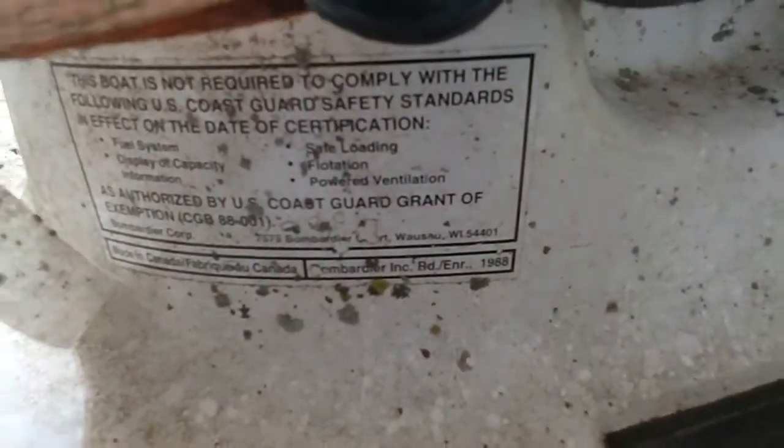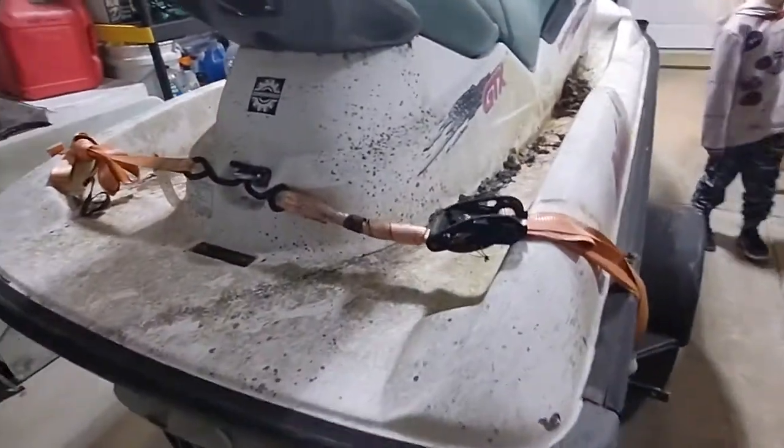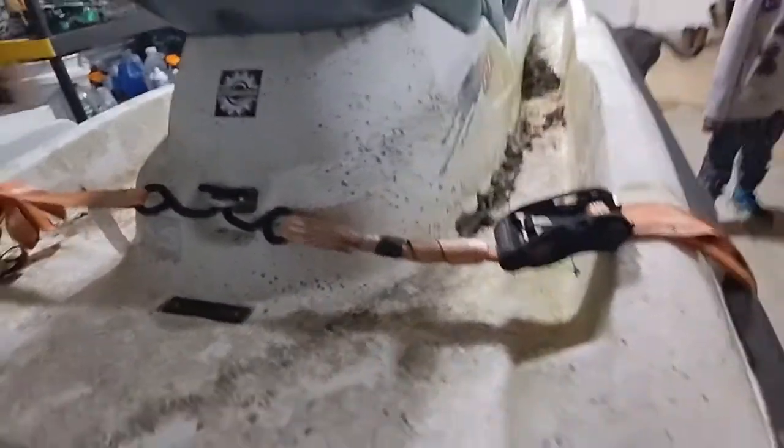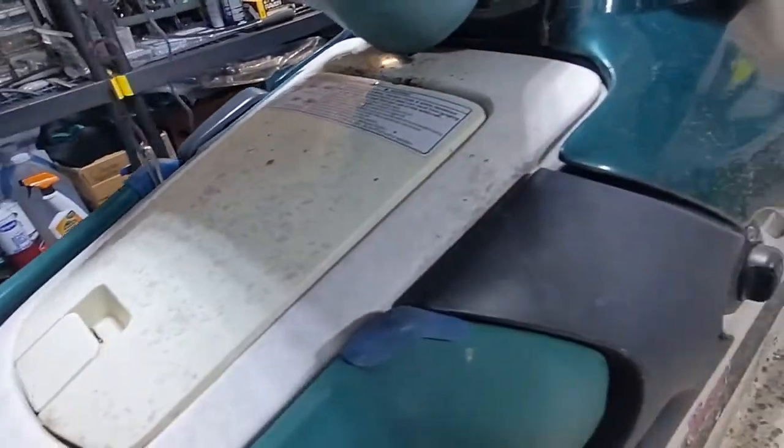Let's see here. Now, this says 1988, but I don't think that's right. That's just a sticker or something. There is a VIN number underneath there, so I'm going to probably dig into that and see if that tells us anything. We got to clean some of those leaves out. I can't handle that. There's some stuff there. I don't know what that, oh, that's just rules about boating.